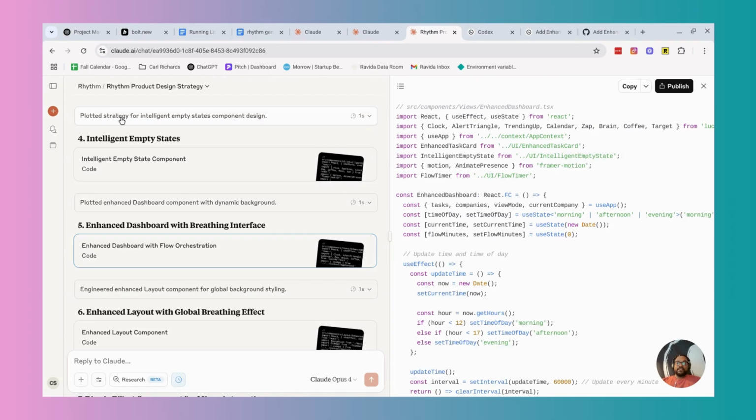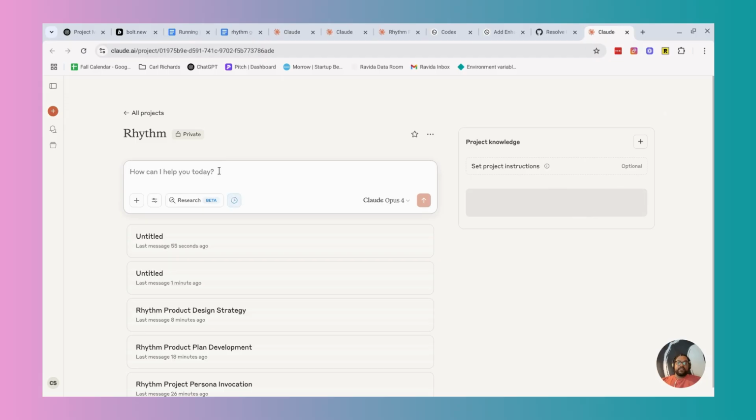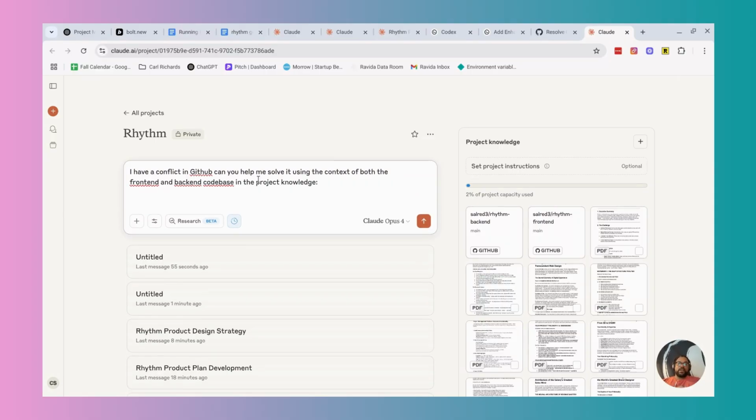So I come over here and I go to resolve conflict, and right here I said, I have a conflict in GitHub, can you help me solve it using the context of both the front end and back end code bases in the project? No, I should probably get TextExpander for the words "in the project knowledge to get context."